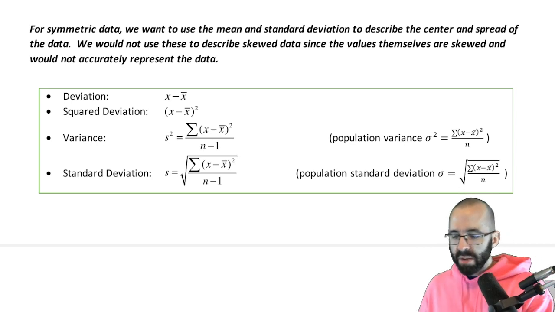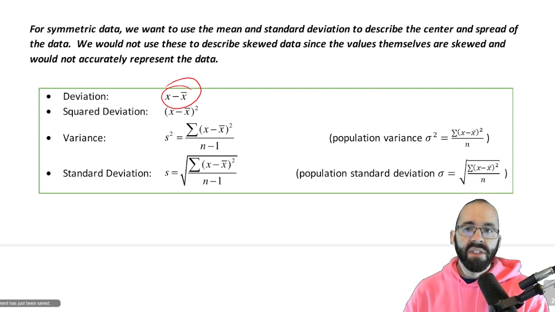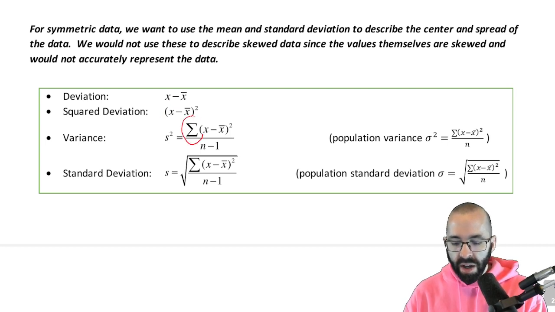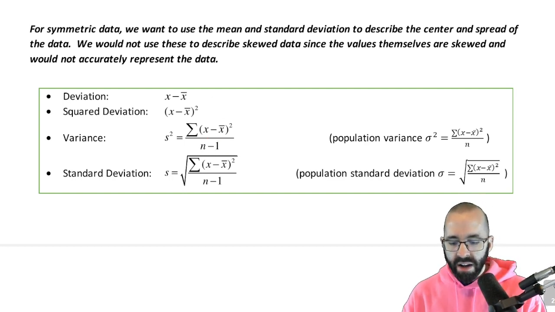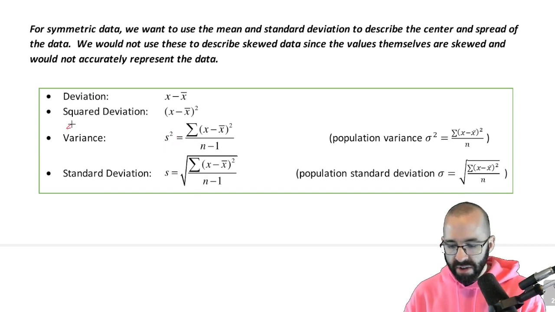So as a summary of what we did, we found the deviations. Those were the data values, remember, X is data value, minus the mean. We found those squared deviations. We took the average by adding them all up and dividing by our degrees of freedom, which was the sample size minus 1. And then we undid all of that squaring by taking the square root of our answer. When we found this average, that's known as the variance. That's called S squared for sample variance. And sample standard deviation is called S.